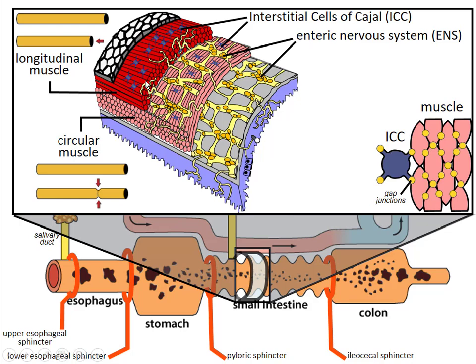Another important factor in generating gastrointestinal motility are the interstitial cells of Cajal. These interstitial cells of Cajal are specialized smooth muscle cells that are broadly distributed in networks throughout the gastrointestinal tract. They're considered to be electrical pacemakers for smooth muscles of the GI tract, and they're thought to generate slow waves that look like this. Slow waves are spontaneous, cyclic depolarizations and repolarizations of the membrane potential that are then able to spread through the smooth muscle by way of gap junctions.